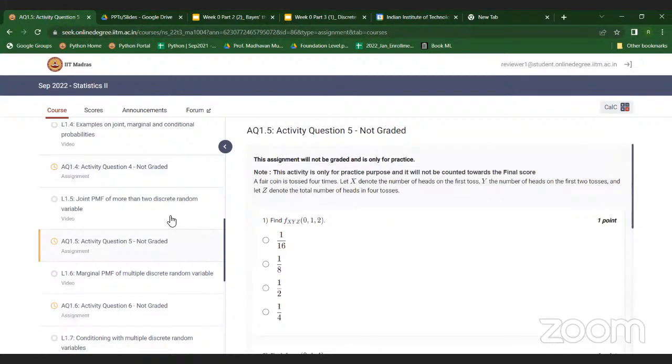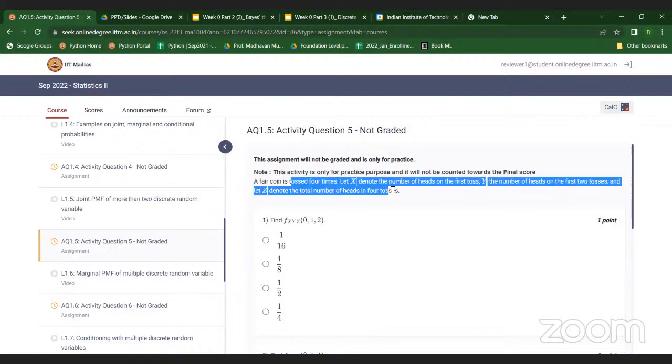Now this is going to be more than 2 discrete random variables. Until now we looked at only 2 random variables. From now onward it's going to be more than 2, but the idea is going to be the same. It's not going to be anything different. While solving problems, I'll note down the formula, so from there it's going to be clear. Even in multiple random variables, the concept is going to be the same.